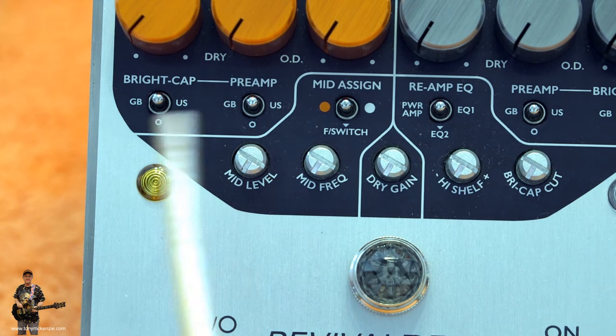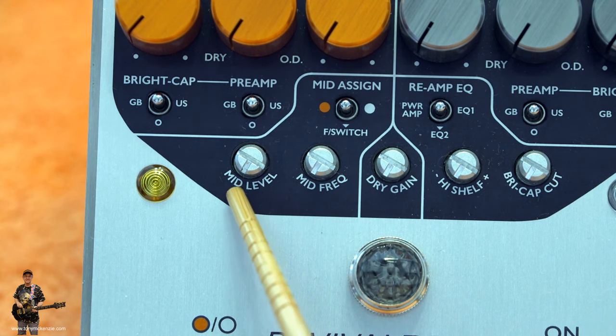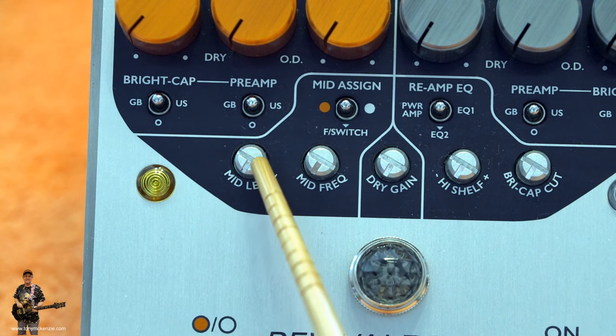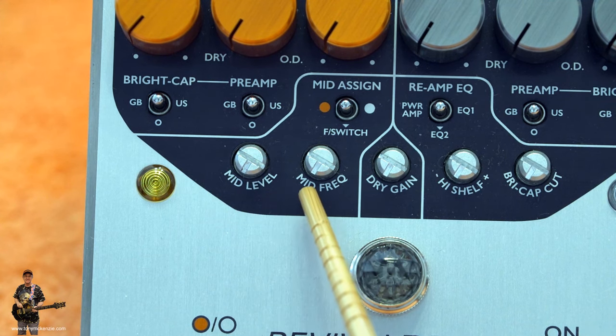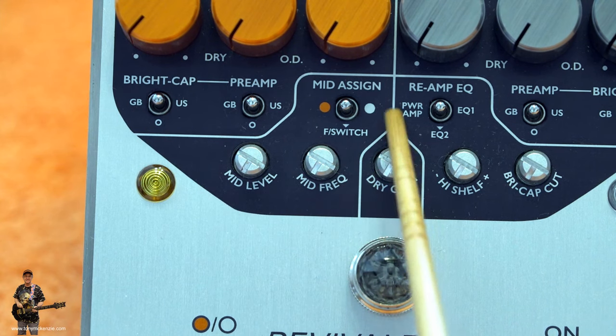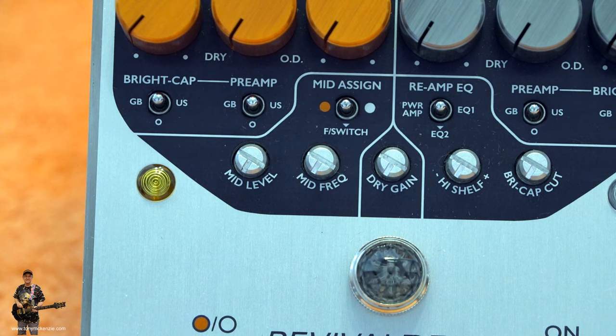You've also got on the same control a mid-level and a mid-frequency. The mid-level sets the level of the mid-boost from plus 2 to plus 8.5 dB. Yeah, so that's a boost. And the mid-frequency sets the center frequency of the mid-boost from 800 Hz to 2 kHz. So, useful piece of stuff if you're into getting your mids boosted, which is the way that the old style guitarists used to play, didn't they?